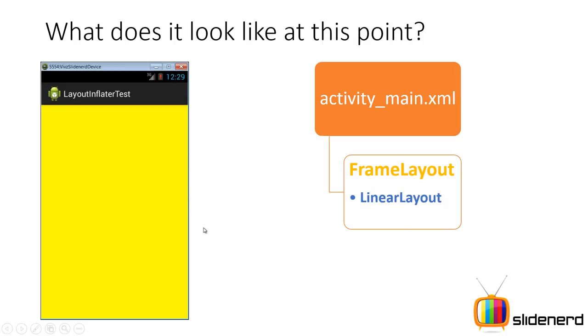So at this point, if you try looking at what is there inside your linear layout, this is what you're gonna see inside your frame layout, which is being displayed on the screen. That is just the activity_main.xml, which is my appearance. Frame layout, linear layout, no content inside, so you simply see a plain yellow background. Now I have given different background colors. I've highlighted that here also. Frame layout has a yellow background color, linear layout has a blue background color, and the text view is probably pink if I'm not mistaken.